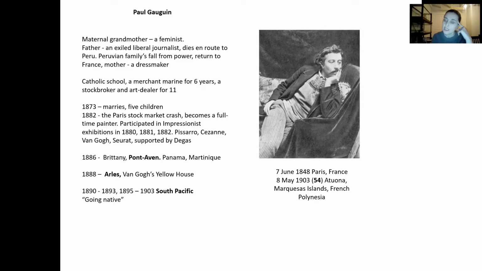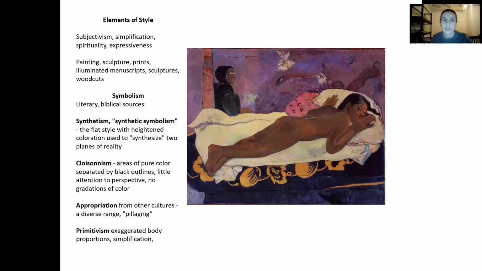He moves to Tahiti because it's cheaper to live there, and because he likes this idea of being this sort of scandalous exile from France. Life is hard. He doesn't really enjoy it as much as he wanted to, because at heart, he is a French colonial. He's not really a Tahitian, as much as he likes to attempt to construct that image. How do we recognize Gauguin?